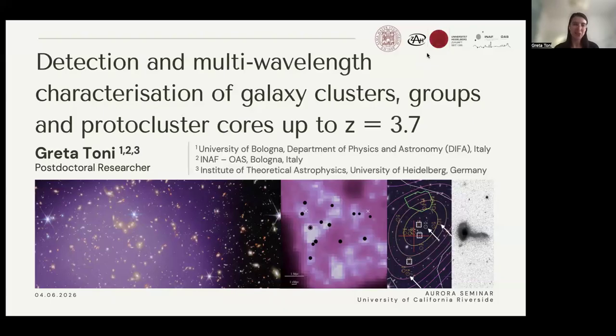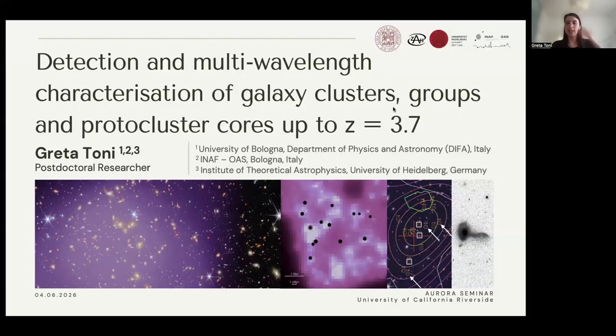Today, I would like to tell you a little bit about my recent research and, of course, the analysis and the results collected in my PhD thesis, which was indeed about detecting and characterizing galaxy clusters, groups, and protocluster cores with multi-wavelength data, covering approximately 12 billion years of cosmic history, or in other words, up to redshift 3.7.